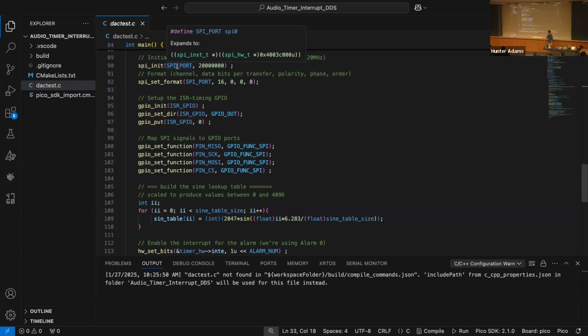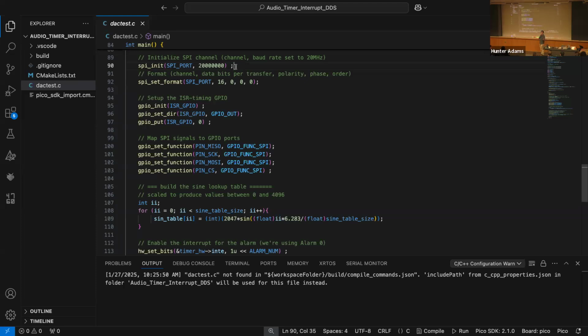There are two SPI channels. We could alternatively have spi1 there. We would just have to be careful that we're then using the GPIOs associated with SPI channel 1 instead of SPI channel 0. The second argument here is the clock rate for this SPI channel. We have it set to 20 million, which means we are going to do transactions at 20 million bits a second.